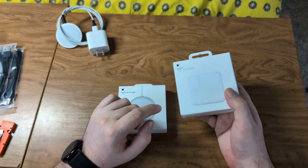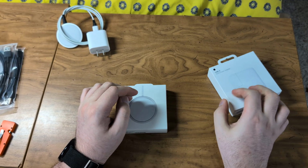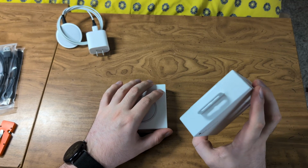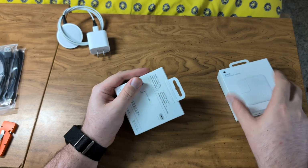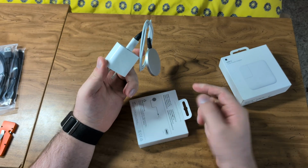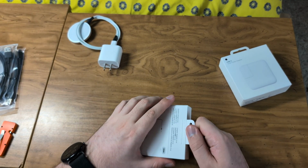But yeah, you got yourself a 30-watt adapter. As much as it doesn't say it's for the MagSafe 2 charger, it's for the MagSafe 2 charger. Because this does 25 watts, so you need the Apple charger capable of 25 watts. If you plug the 20-watt adapter into your MagSafe 2 adapter, it will not MagSafe 2.